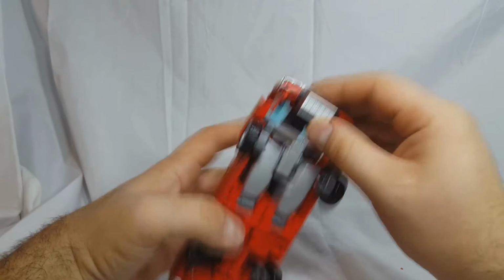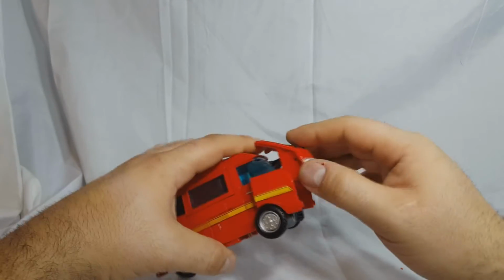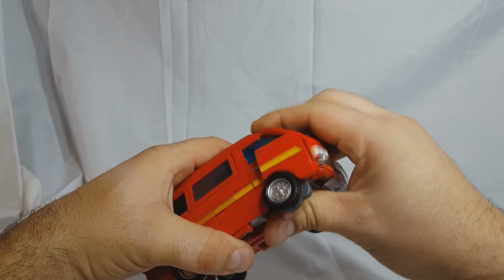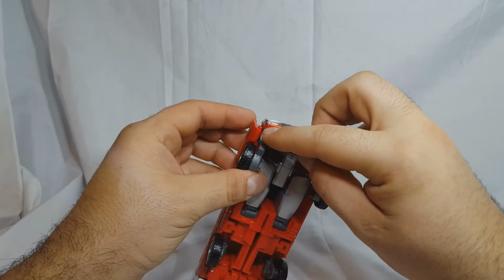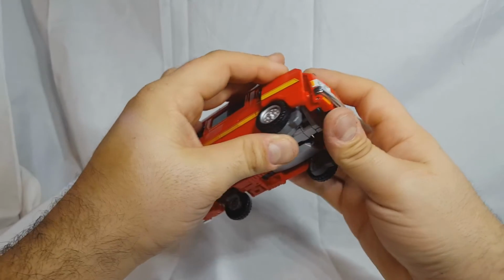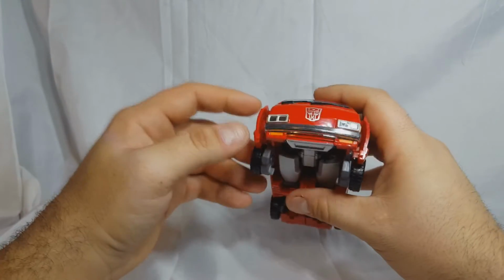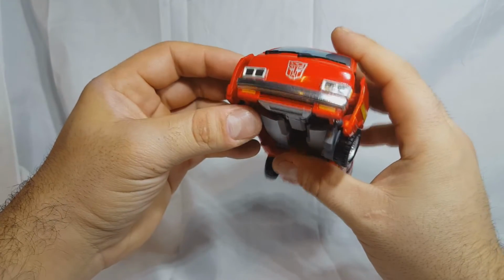The last thing we want to do before we put the front of the van back in is flip this piece up, and then we want to get this piece of the van to articulate down. And then these guys have a tab right here on the front, and then there's a port. I don't think you'll be able to see it, but there's a little port inside of here. Actually, you can see it perfectly. And there's a tab on... Oh, there isn't a tab on here. My mistake. I could have sworn there was a tab on there.